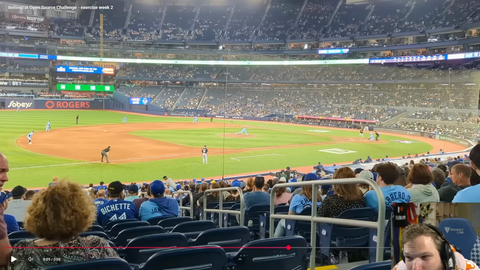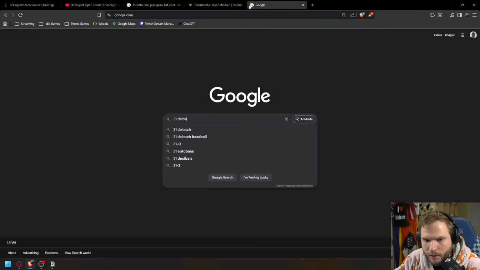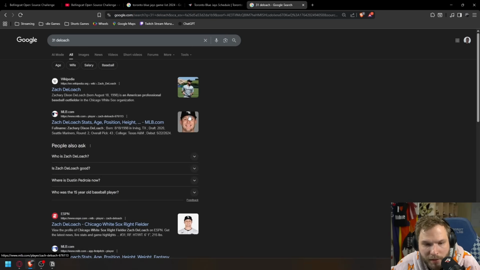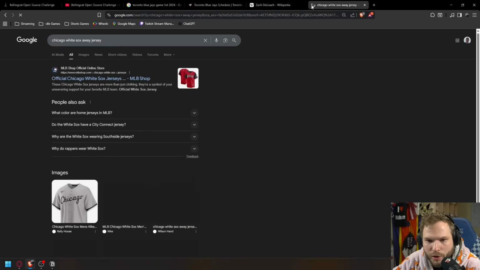Deloach. Could that be the player who is currently hitting? 31 Deloach. Who is that? Oh, he has a black cap. Zach Deloach. Chicago White Sox. Let's see. Chicago White Sox away jersey.